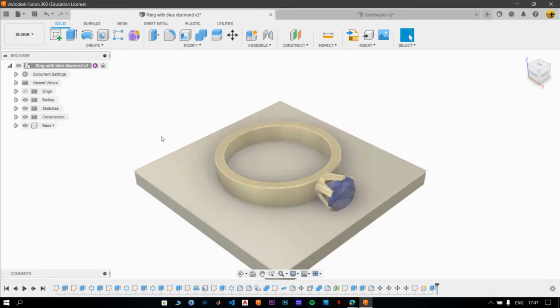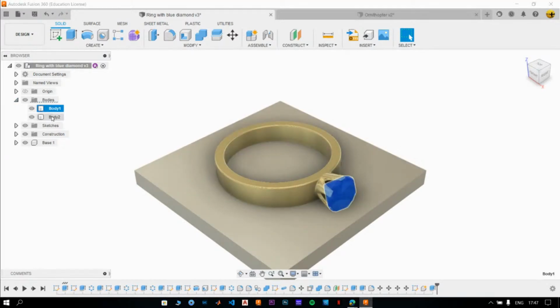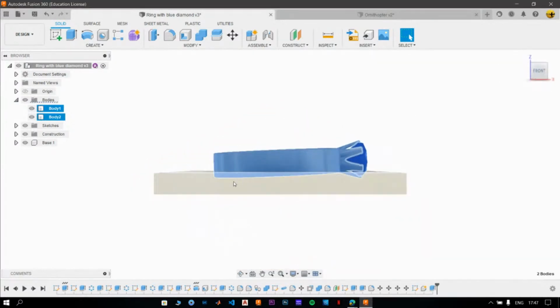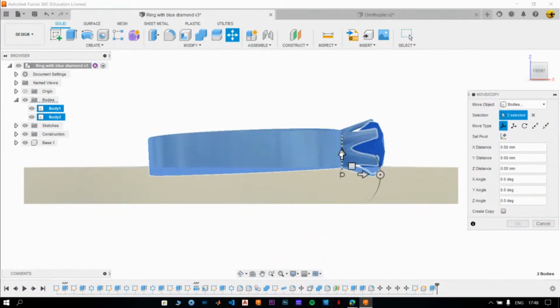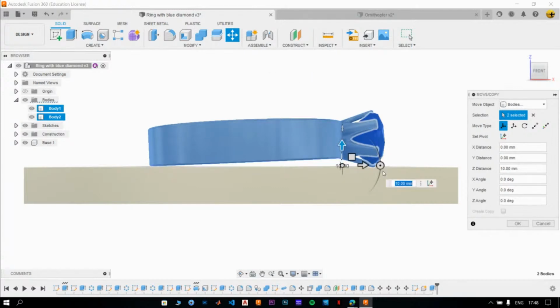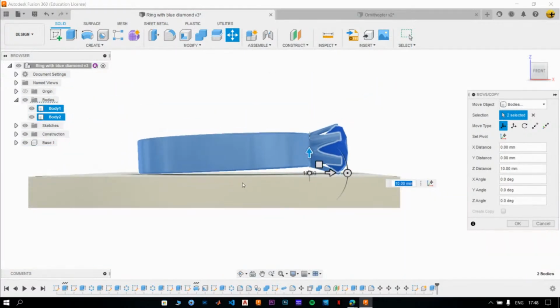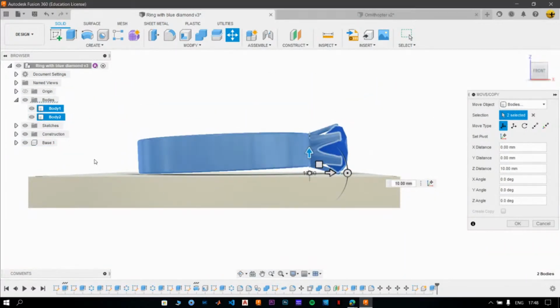Now talking about the bodies of the ring, body 1 is the diamond and body 2 is the main ring. As you can see, it is going through this body, which we don't want. So I can just select these bodies and press M to move them up or down in relation to the base object over here.